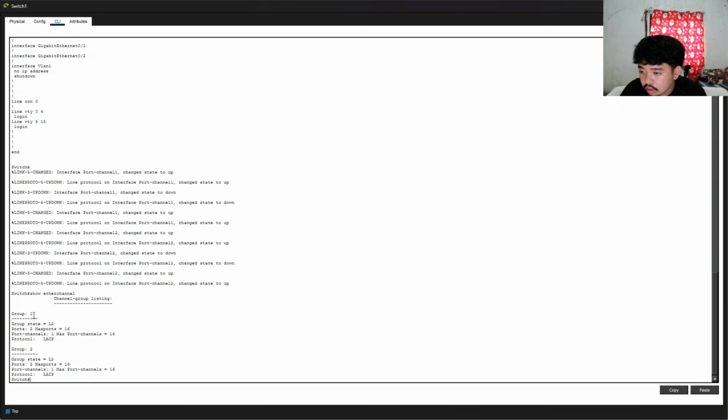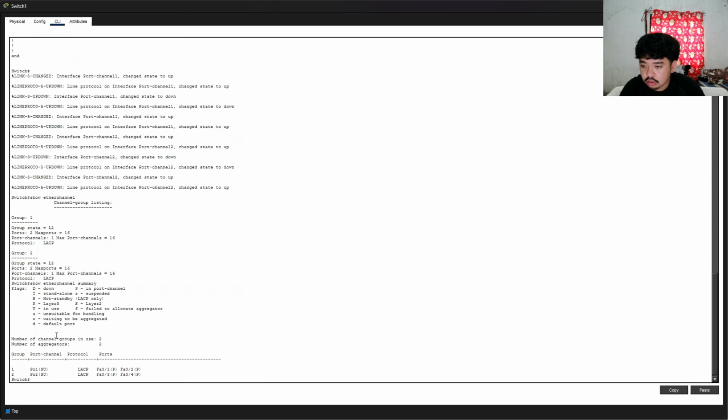Now group 1. And as displayed in the summary, our channels are SU, S for Layer 2, and U for in use, proving that our EtherChannel bundles are fully active and operational.